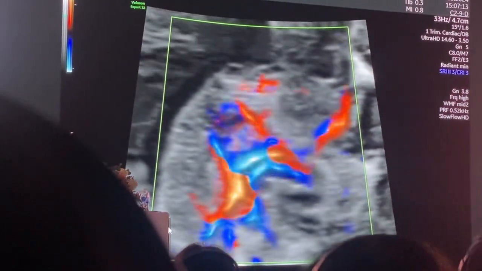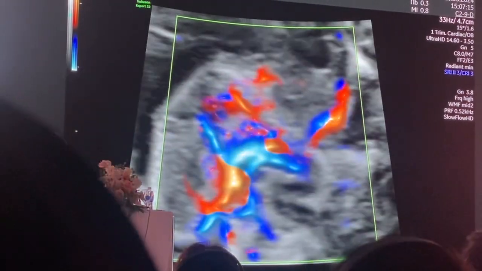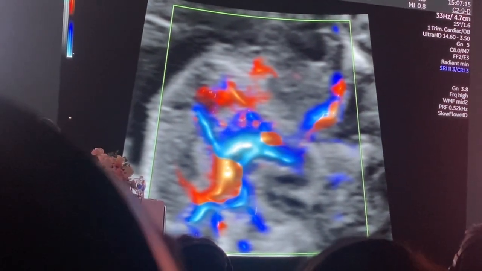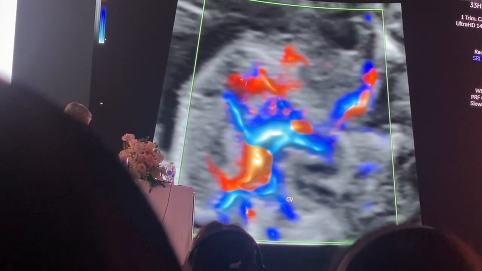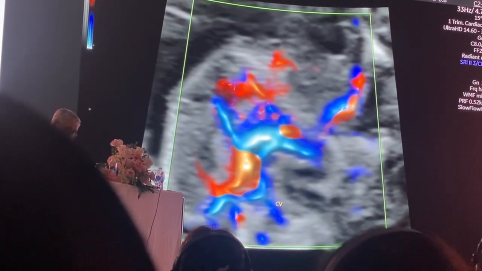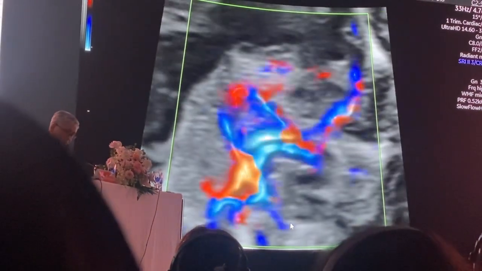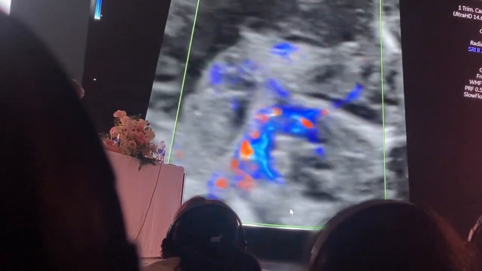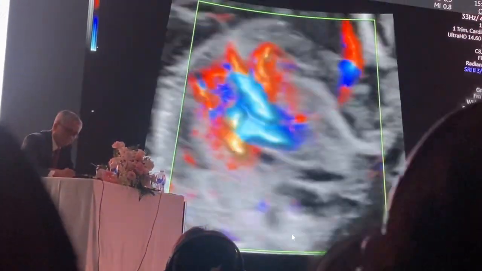I can see the left brachiocephalic vein is not dilated. If you look at the subclavian artery on the far side, you can see the branches of the subclavian artery, and this is the costovertebral branch. I can't remember the name of this one, but there are 3 posterior branches that come off the subclavian artery. Now you must remember this baby is 13 weeks of gestation, and you're getting the detail where you're seeing the branches coming off the subclavian artery. It just tells you the power of this technology.